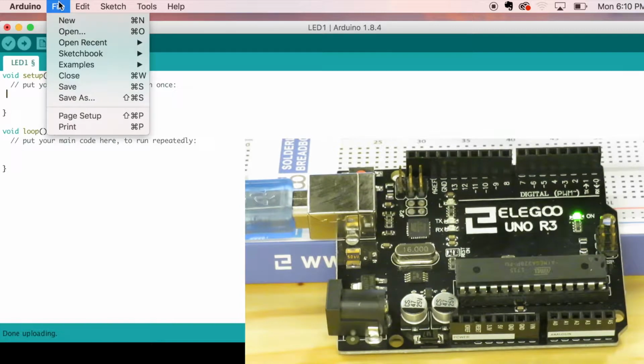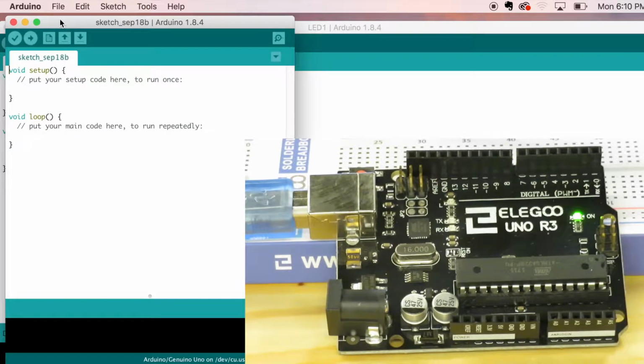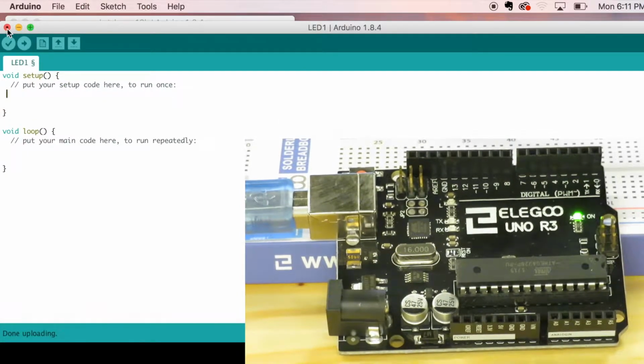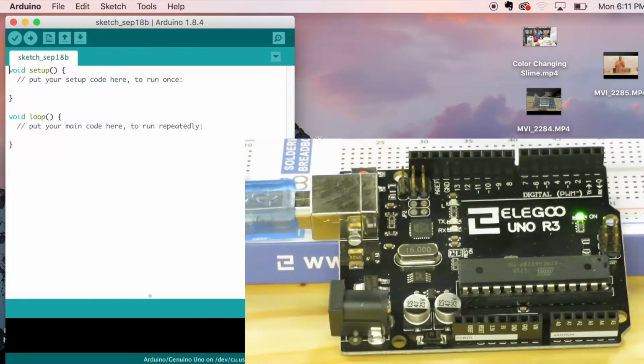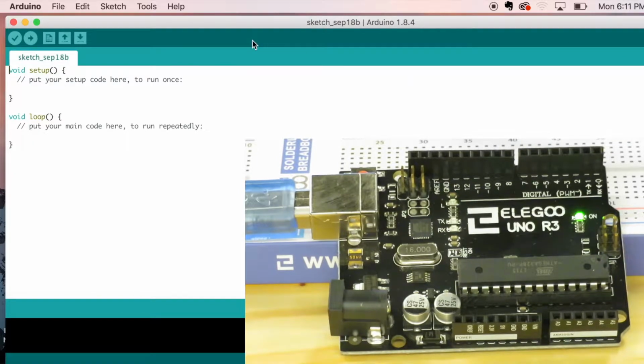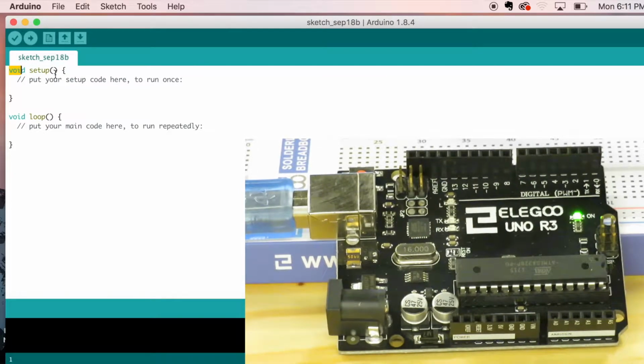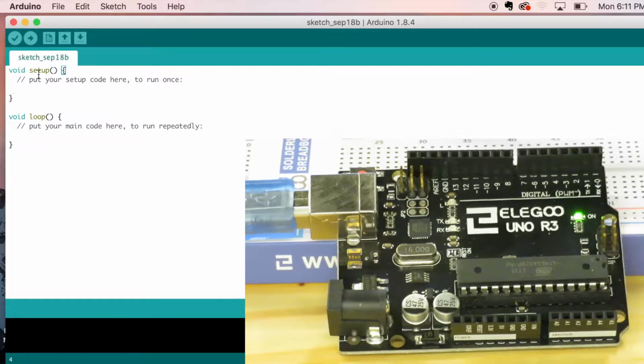So when you open up a new program or a new sketch, because that's what it's called in Arduino, this is what you're going to see each time. You're going to get a blank sketch that looks like this, and you're always going to see the void setup and the void loop. The void setup is where you set up code, as it says right here, to run one time. This is naming and labeling your variables. This is making sure that you get everything set the way you want.